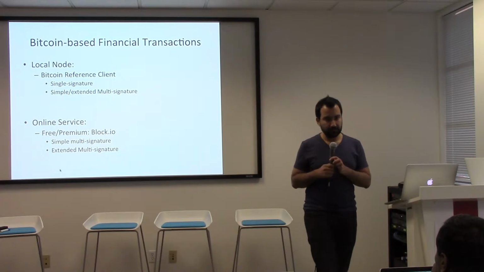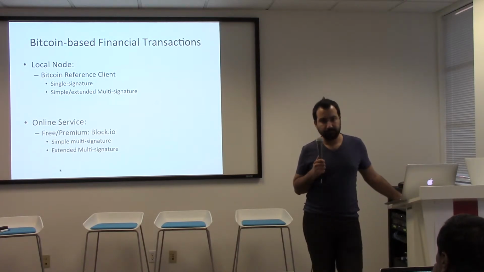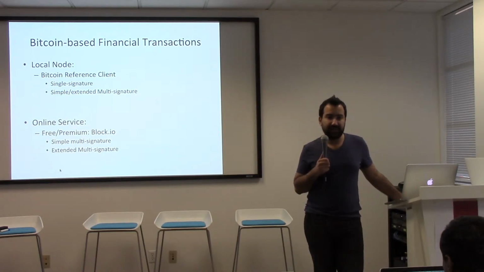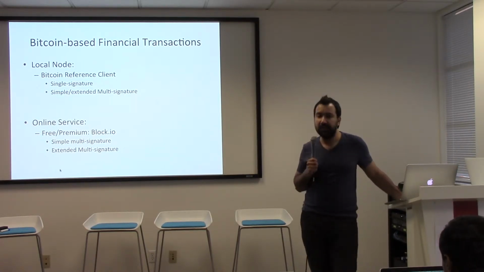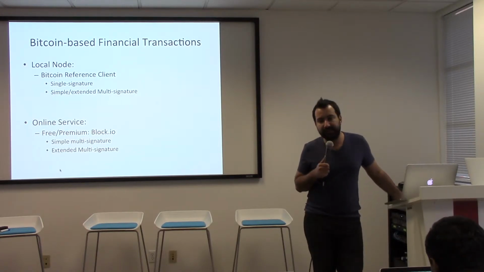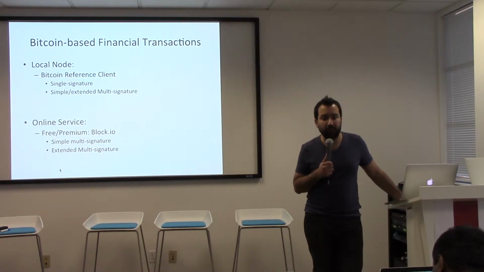Yes? Doesn't that mean if block.io loses the keys, then my funds are unspendable? Yes. So if block.io loses your key in the simple multi-signature example, your coins will be unusable. And there are ways we mitigate this risk by backing up your keys every hour to 4 continents and maintaining an extensive cluster that constantly replicates your API keys and your private keys and all that.